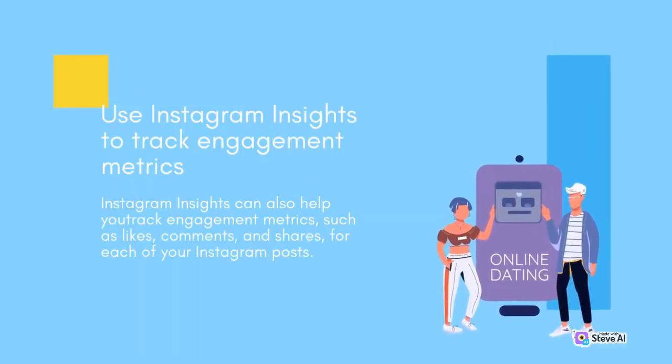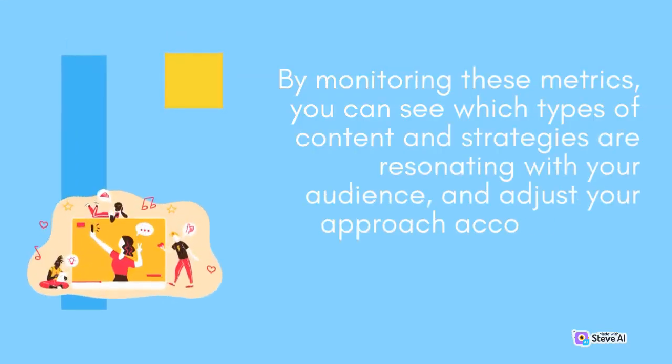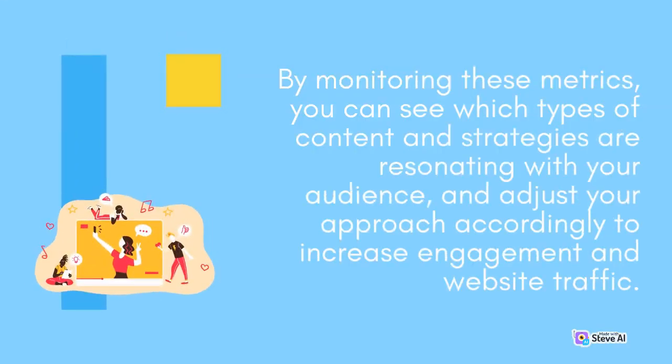Use Instagram Insights to track engagement metrics. Instagram Insights can also help you track engagement metrics, such as likes, comments, and shares, for each of your Instagram posts. By monitoring these metrics, you can see which types of content and strategies are resonating with your audience, and adjust your approach accordingly to increase engagement and website traffic.